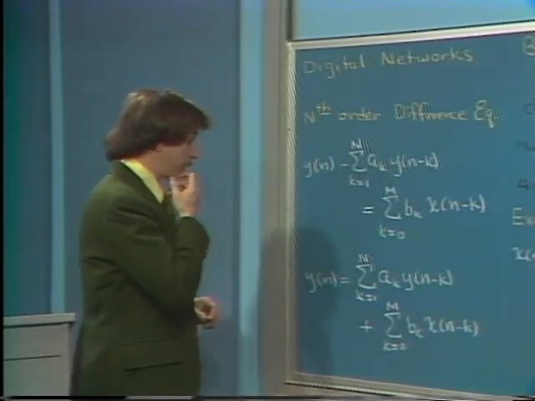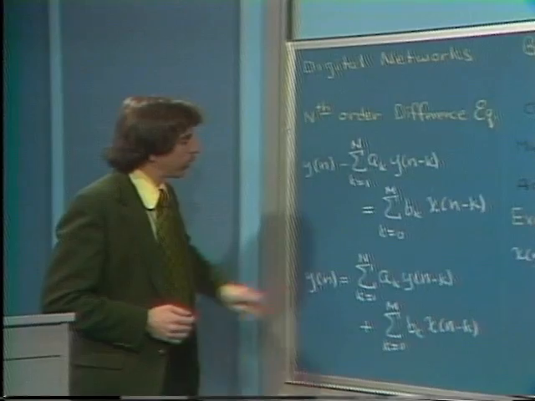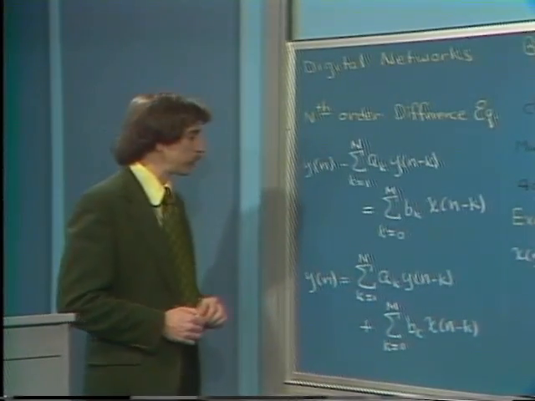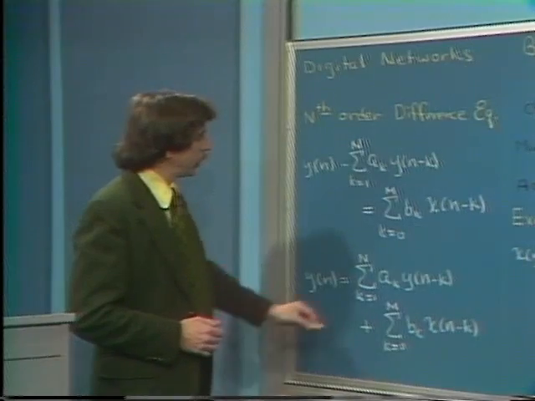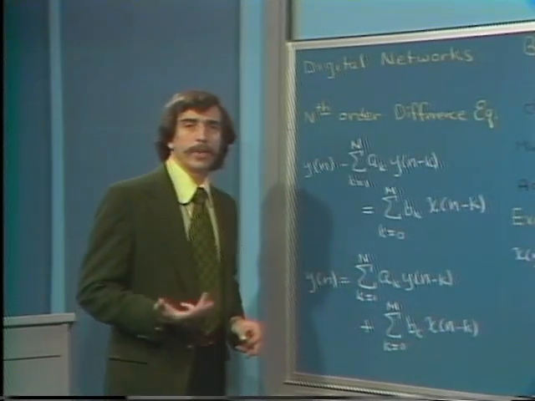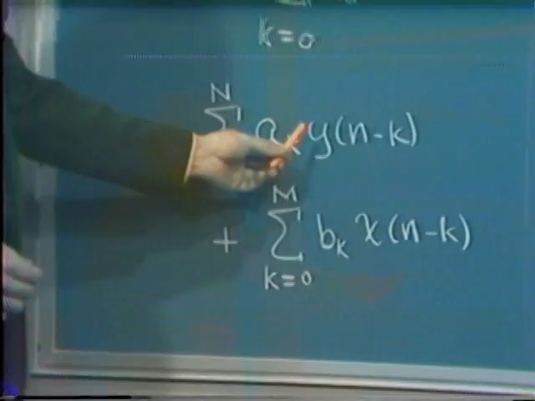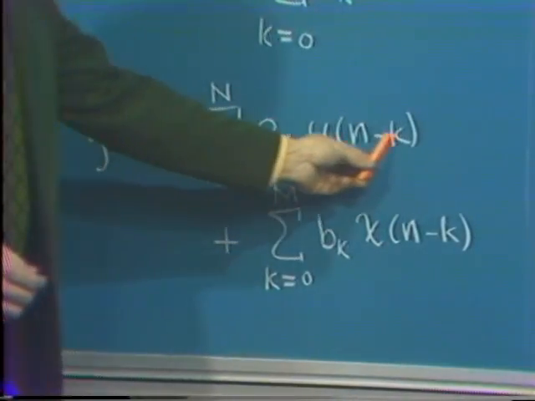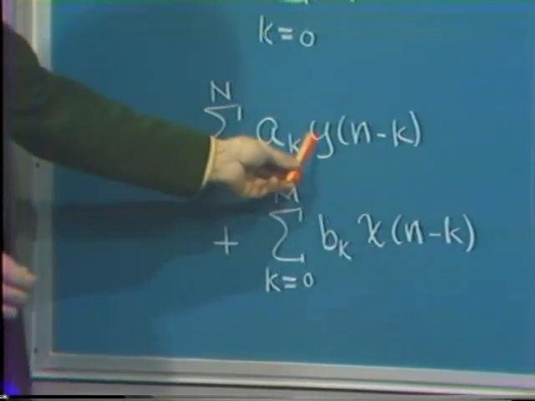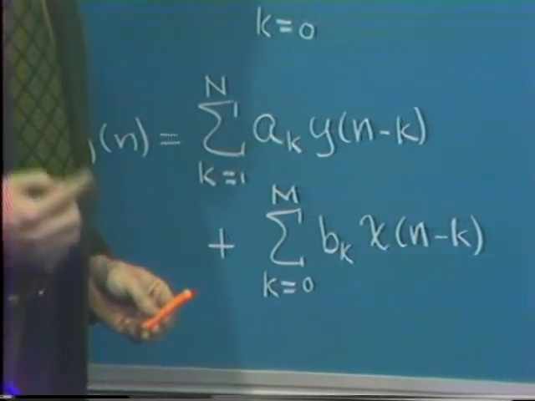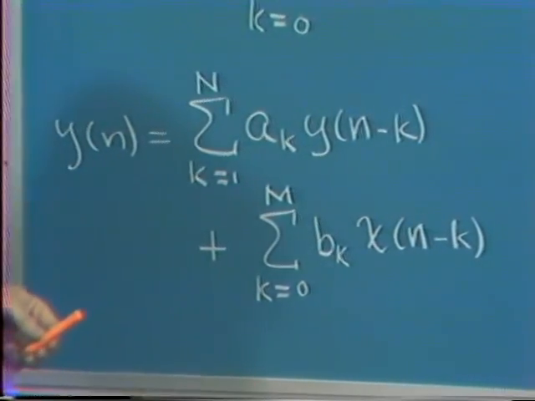So we're implying a set of boundary conditions by virtue of the fact that we're assuming that we're talking about causal systems. Now, in implementing a system describable by a difference equation of this form, what we see is that there are 3 basic operations that are involved. We have to somehow generate delayed sequences. We have to get y of n delayed, we have to get x of n delayed. So one of the basic operations is the operation of delay.